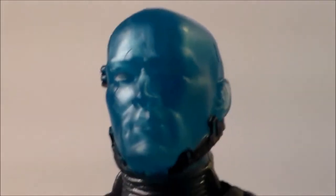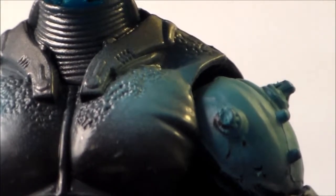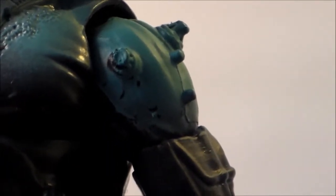I do like how they're doing the Ultimate Electro look over what he looks like in the comic book with the goofy green and yellow, but we can see that he does have the lining on the neck piece, and then he does have the straps where it looks like it's been boiled because the electricity's been so hot. I like the blue shading, and I like all the tubes and bumps and stuff that are on there. We can see that right here though, but I'll get into that in paint applications, but pretty cool.